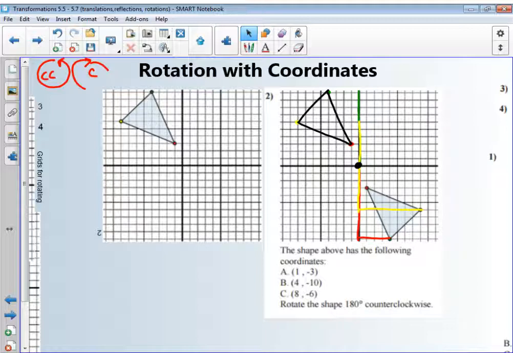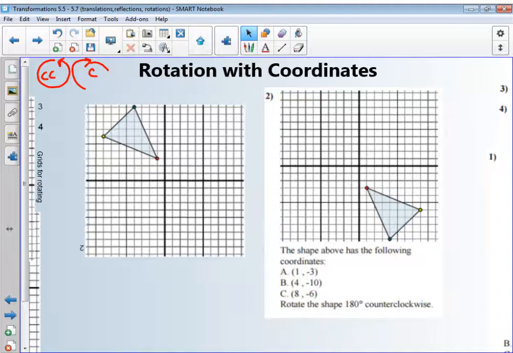So now we're going to go ahead and continue and do 2 more practices off of that. Now, if you're somebody that the concept that I just did on this side, where I count out in a way, is difficult for you, on a 180, it's pretty easy. On a 90, it's a little more confusing. Then you can physically just grab these pieces when you go to do your practice work and just actually take them and rotate them around, kind of like I'm doing on my smartboard right now. Okay, so let's go ahead and do the third one.